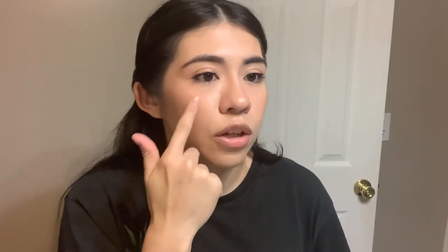Pretty good. I think I'm gonna take a little bit of my NYX Can't Stop, Won't Stop pressed powder. This is in the shade Translucent. And I think I'm just gonna go around the areas where I'm oily, which is on my nose, right here on the forehead, and a little bit right here, basically just my T-zone, maybe a little bit on the chin. But other than that, I think I look fine.